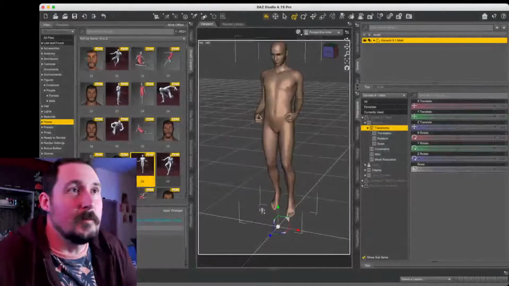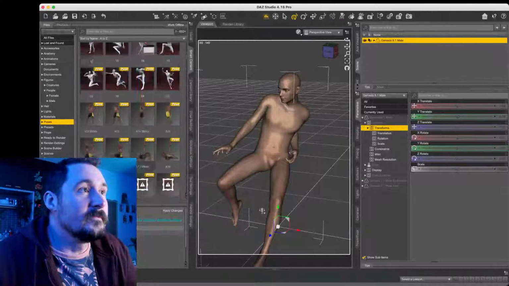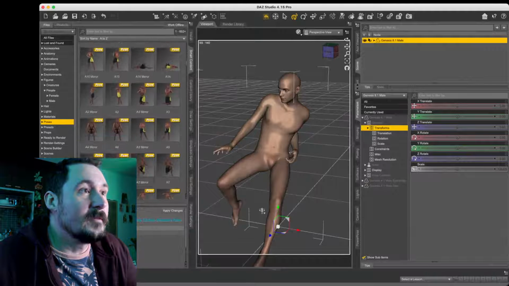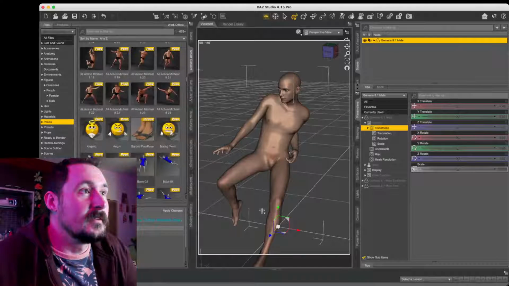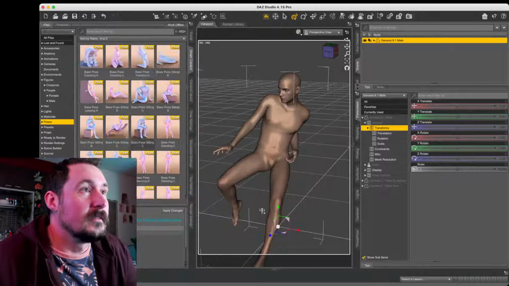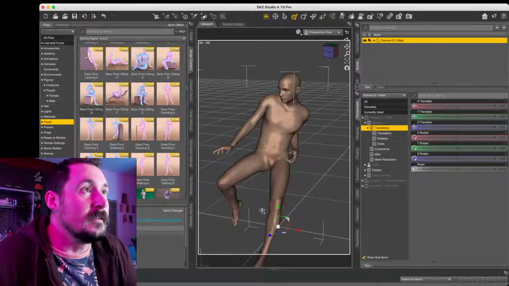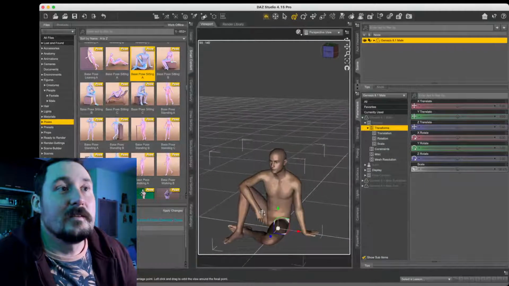Some of them might look a bit weird. These are superhero ones. Where are some more normal ones? Here's a seated one, like this, right? So you can load that in.